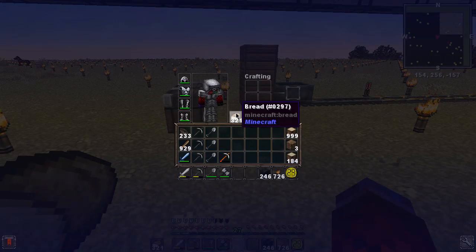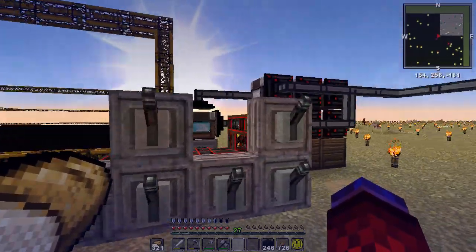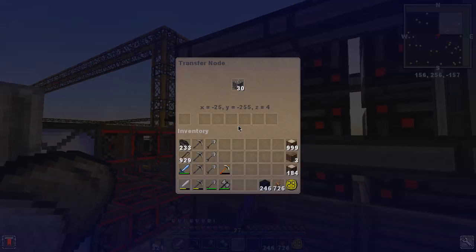Today, we are already wearing the bread, and we are already putting on the iron helmet, and we would like to put a block of coal coke on our head. This is the new setup. The new setup is a little bit different. Let's see what we got here.